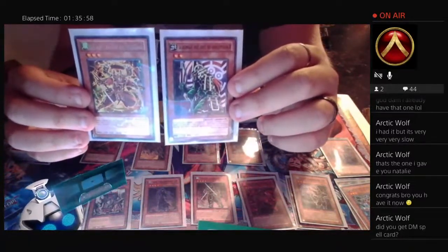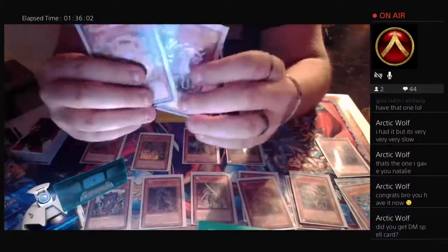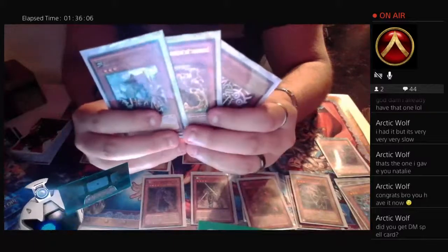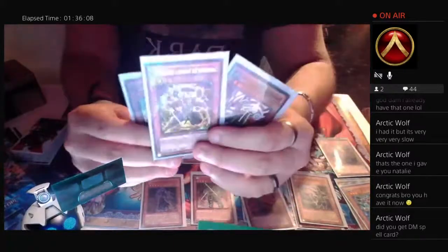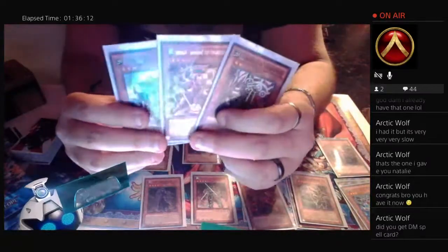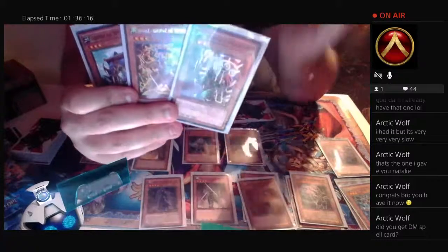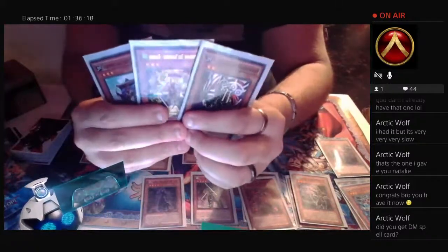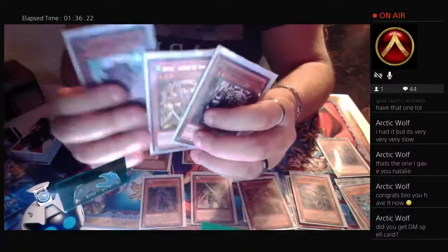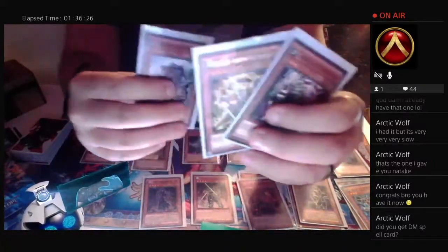One level 4 or lower Samurai monster from your hand to the field. And if you've got something like this as well, if your opponent controls a monster, special summon, normal summon, and because of his effect, special summon, and that means you can synchro summon a level 8 on the first turn. Level 8, not bad. Now you can go either this or 5.